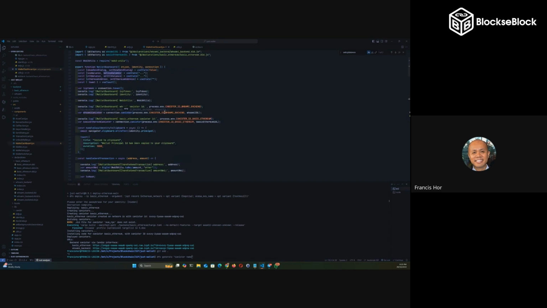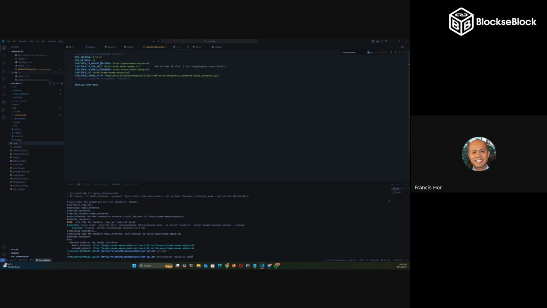So canister ID. Once you deploy, you can check your env file. DFX always generates an env file, and in the env file it returns the canister ID. So all the canister IDs you should have.